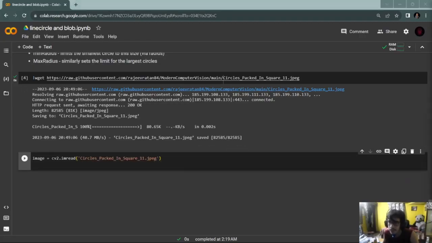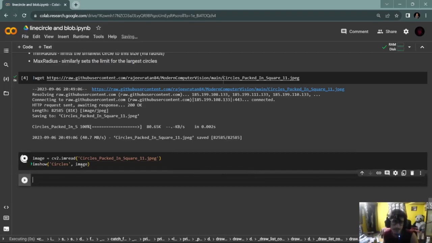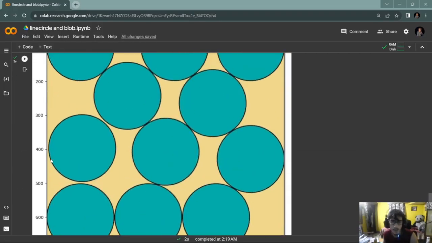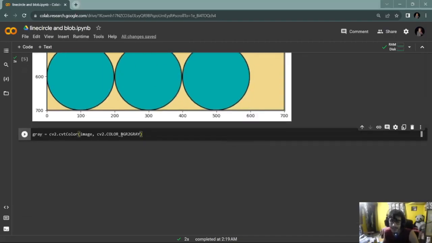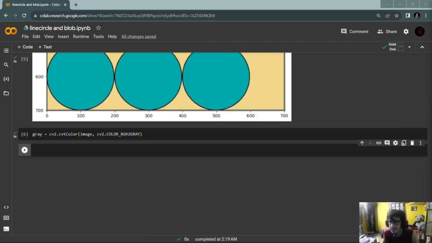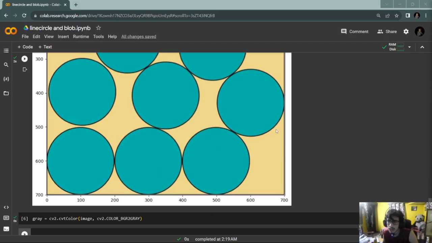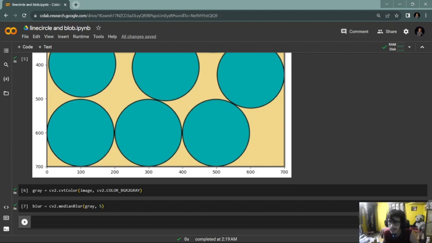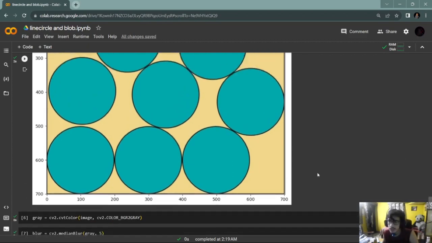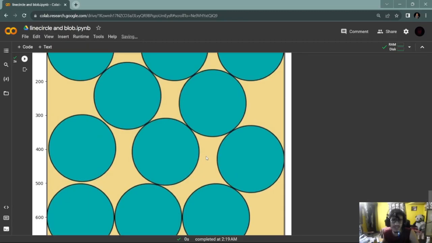Let's load the image. After loading, let's see the image. Okay, so this is the image with many circles. What do we do? We gray the image. Then we could Canny it or threshold it. But I'm just doing gray and a median blur, because it's so clear.